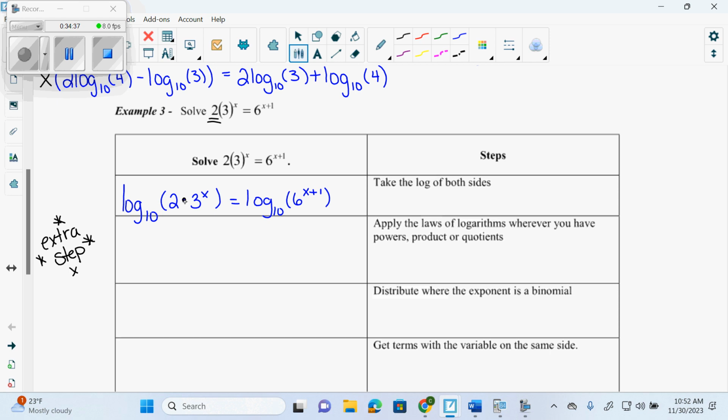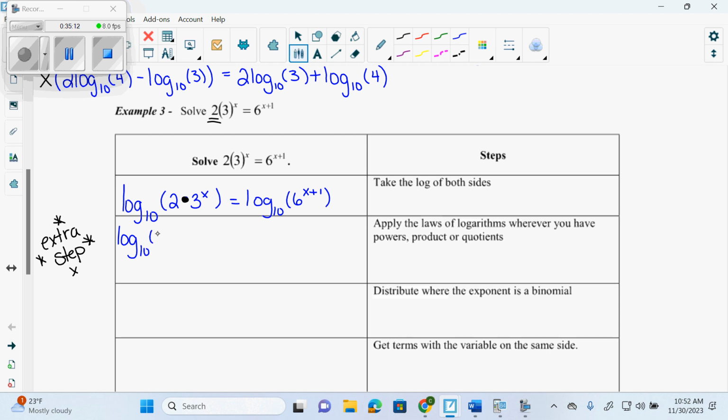When I have 2 logs and I'm multiplying something, how could I rewrite this? Log 10 2 plus log 10 3 to the x. There's your extra step. Separate them by addition. Remember 2 things that are multiplied? You deserve your hooray. That was really good of you. When you have 2 things multiplied, you can expand them into an addition. That's that extra step. That's all it's going to be. Remember the product rule is I can take 2 multiplications and separate them out as 2 logs with an addition sign. That's it. We're using the reverse of the rule.